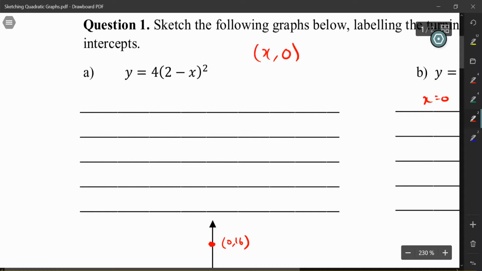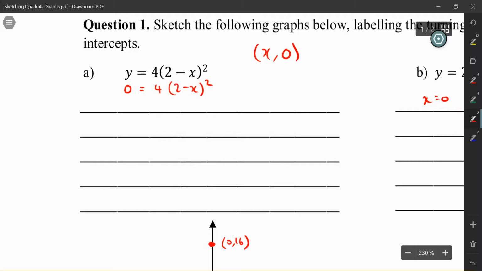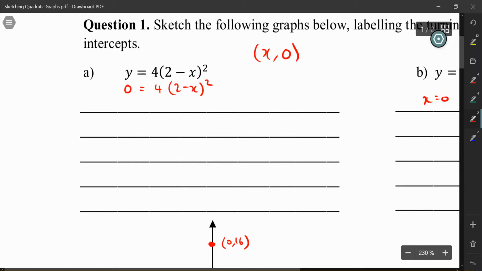So I'm going to say, all right, that's 0 equals 4 times (2 minus x) all squared. And it's not anything tricky at this point, because you're just doing inverse operations, what you learnt back in year 7 and 8. This is 4 times a number. You want to remove the 4 because at the end of the day, you're trying to find x. So I'm going to divide by 4 on both sides. 4 divided by 4 cancels out to be 1. What do I have? I now have 0 divided by 4, which is 0. 4's cancel out to be 1, so I now got 1.